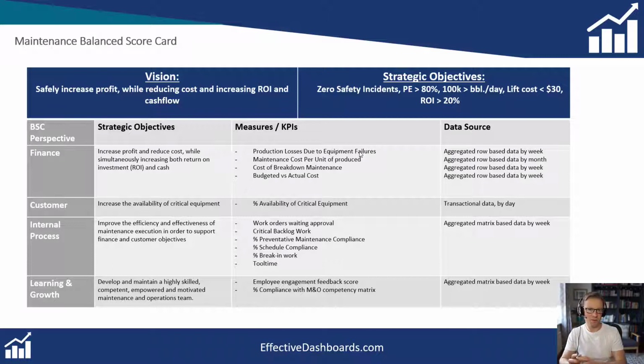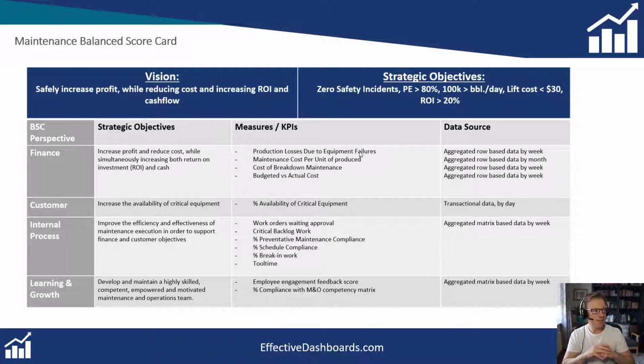We're not talking about those, we're talking about the cost of any breakdowns which we've determined should have been preventable or prevented. And then finally, we're looking at our budgeted versus actual maintenance costs. So there could be other ones. I've just selected these for now, and they would give you a pretty good feel for the financials as far as maintenance was concerned.